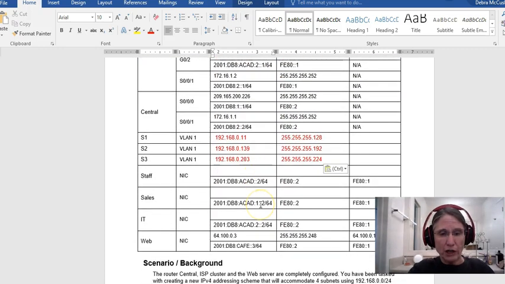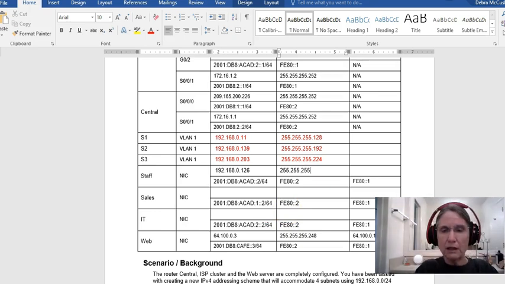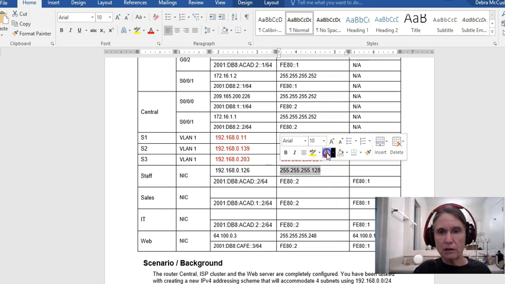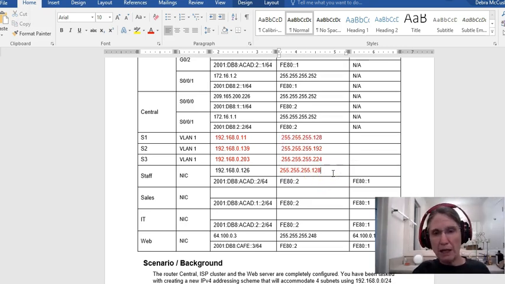So I just decided to use 192.168.0.126 for the staff PC, and that happens to be in the address space with the 100 hosts. So that is 255.255.255.128 mask, because we only borrowed one bit, moved it from a /24 to a /25 network.